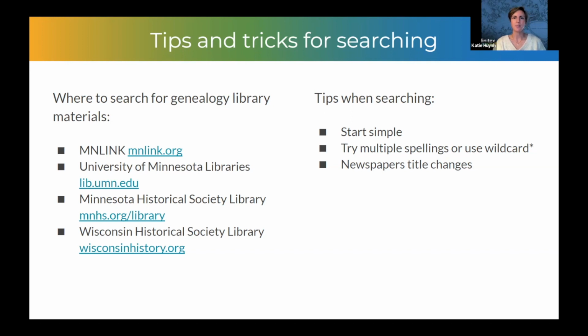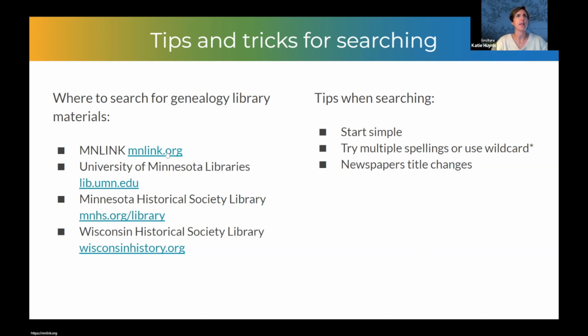All right, so some tips for searching. I always like to start simple and keep the search broad. So usually you will put in part of the title, like this, as a keyword search, and then from there, I like to use the filter options that you have in a lot of catalogs. For example, filtering to date ranges or format types. So if I'm looking for a newspaper, I would filter it just to newspapers because sometimes when looking for newspapers, you get a lot of other junk that's actually not newspapers.